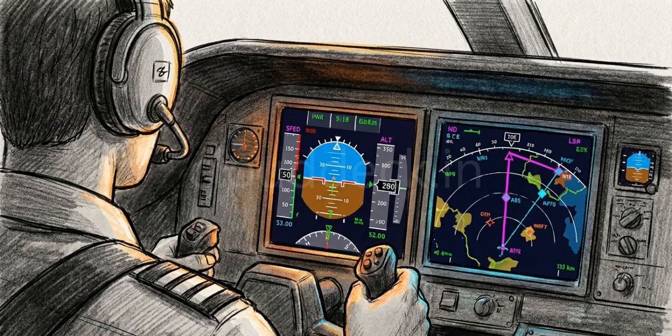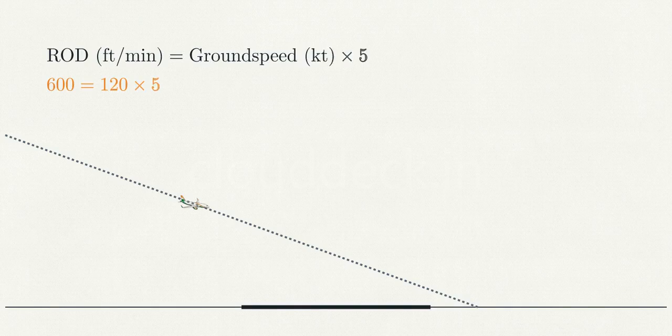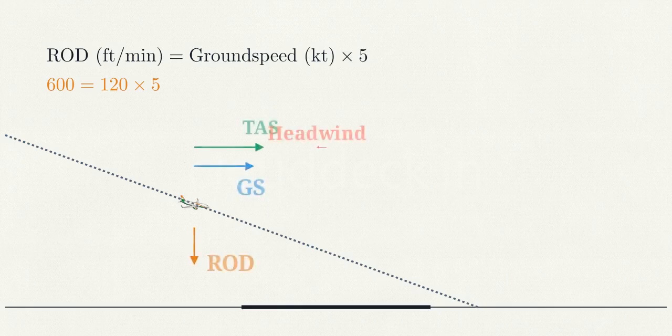Flying an airliner requires synthesizing these ground-based ILS funnels, radar echoes, and space-based databases into a single, cohesive picture of where the aircraft is. This formula calculates your rate of descent on a standard 3-degree glide path. The math is straightforward. Your descent rate in feet per minute equals your ground speed in knots multiplied by 5.